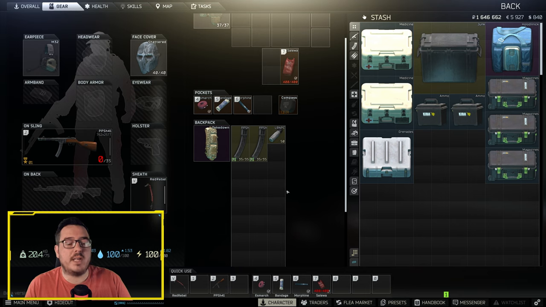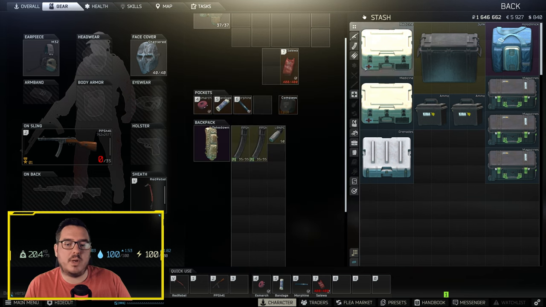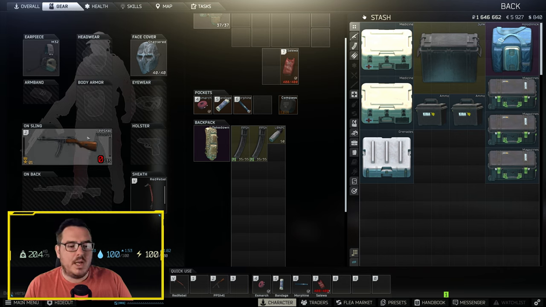The fire rate is ridiculous. You can get drum mags for it once you've leveled up a bit. These ones are available, the 35 rounders are available from Prapor level one as well for like 2,500 rubles, 2,800 rubles. This is a gun that I come back to every now and then because I find it really fun.